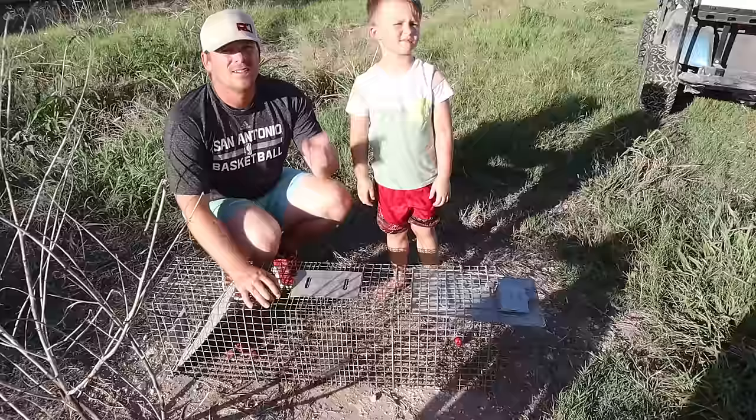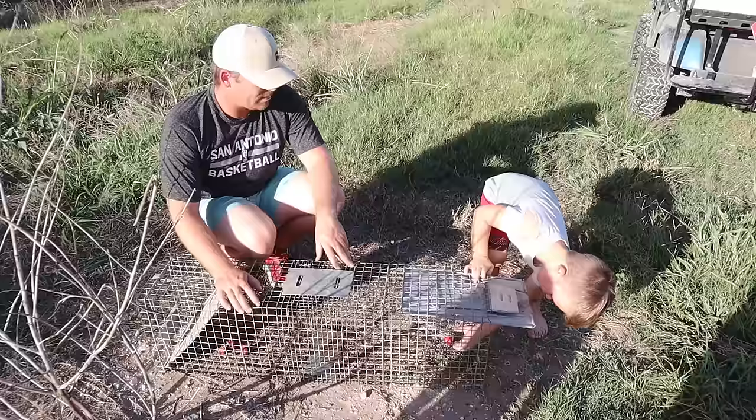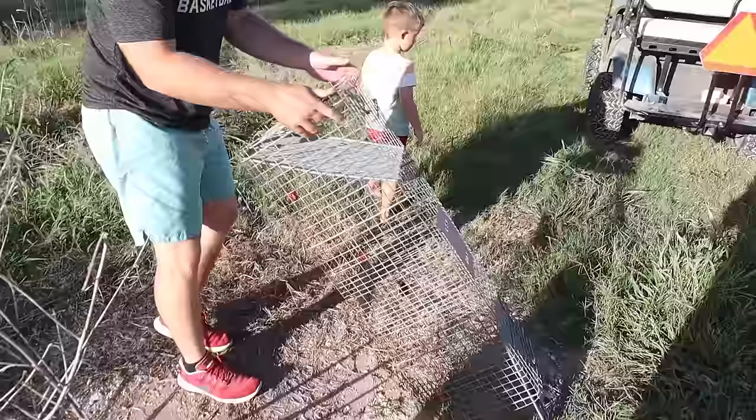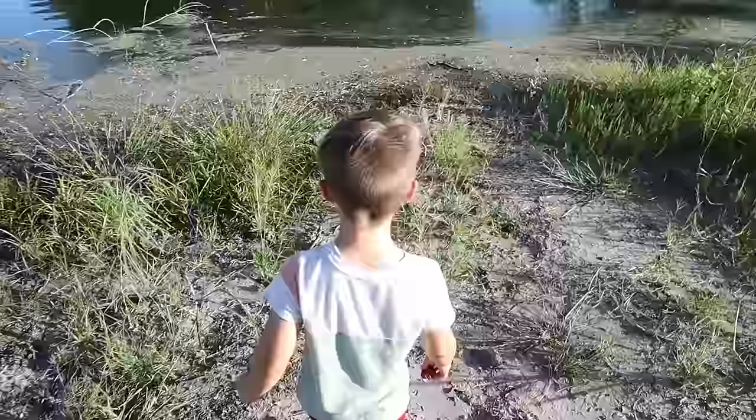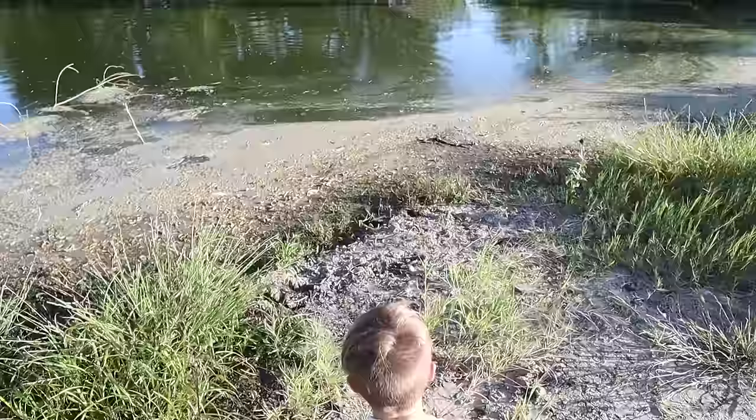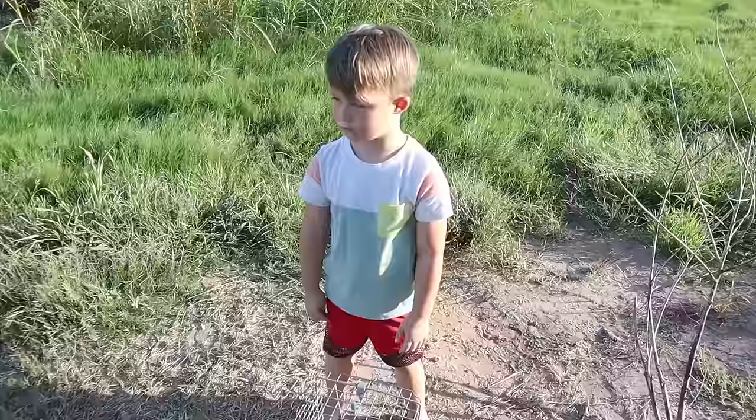So we got our cage — no luck again with animals. So we're going to haul the cage back to the house. First, I guess we can throw the strawberries in the water. Let's throw them for the fishies — maybe fish like some yummy strawberries. We can't fish today. Throw that strawberry as far as you can! I threw it in the muck. Alright, let's move the cage.